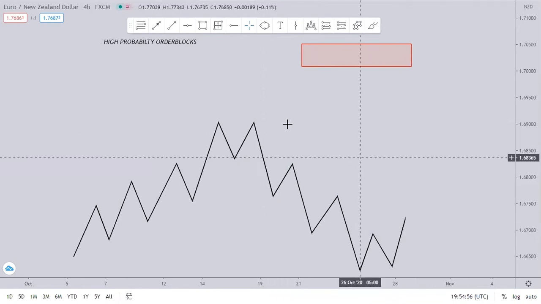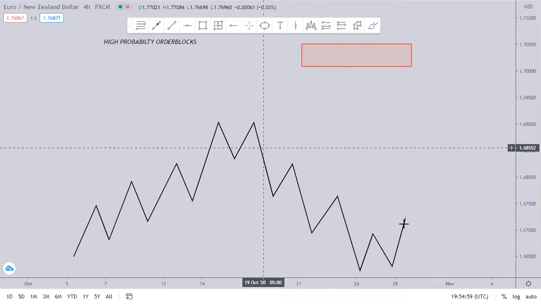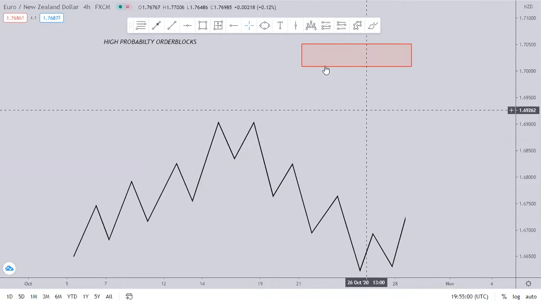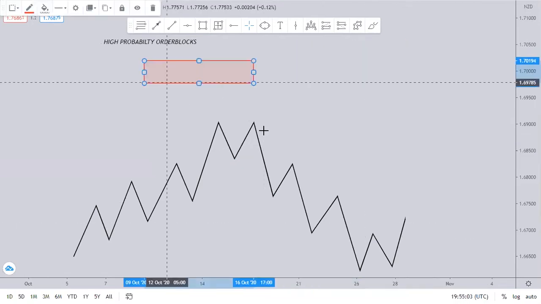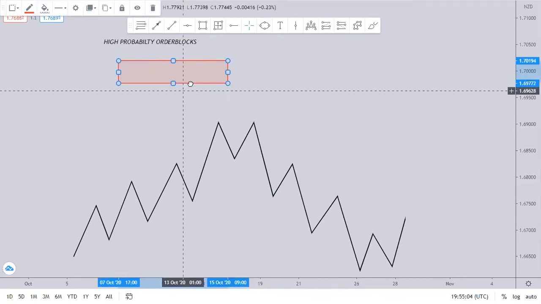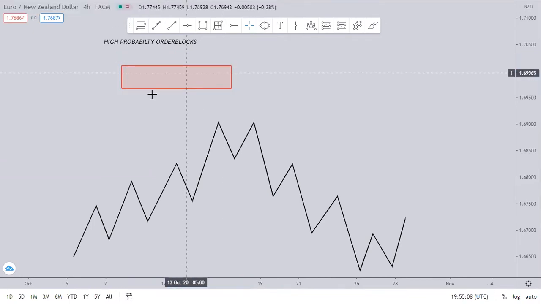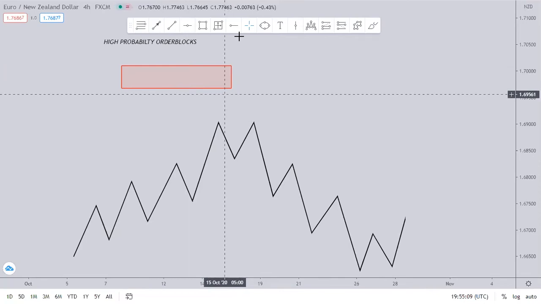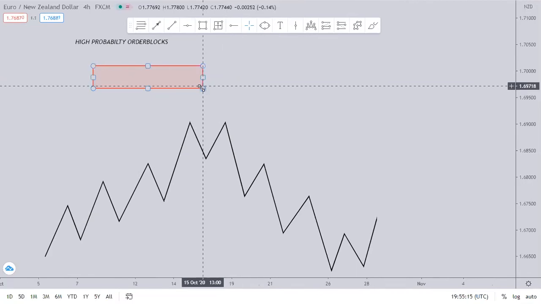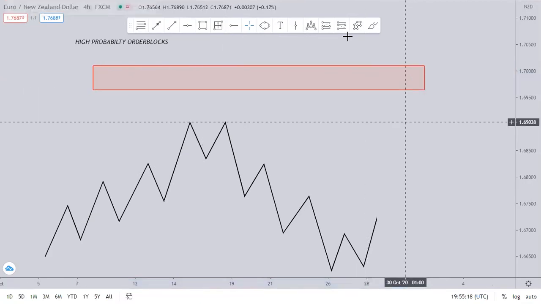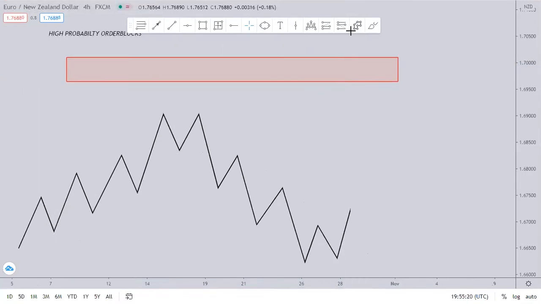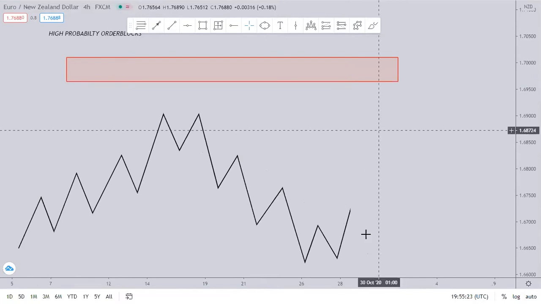Now, once you see a double top formation like this and you see the market trading upwards towards that direction, then you look above that double top, this one, and then you see a bearish order block there. Let's say this is the bearish order block. This rectangle is the bearish order block. Okay, that is the bearish order block. Let us extend it to the right. So the market is what? Moving up towards that bearish order block.